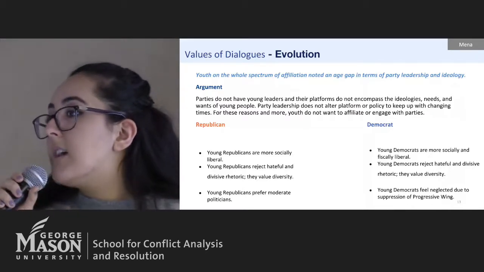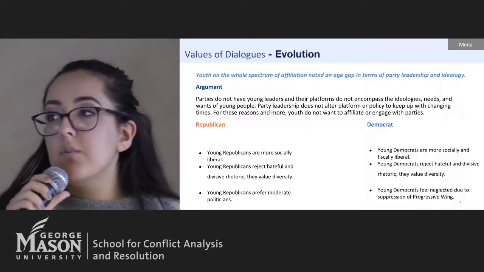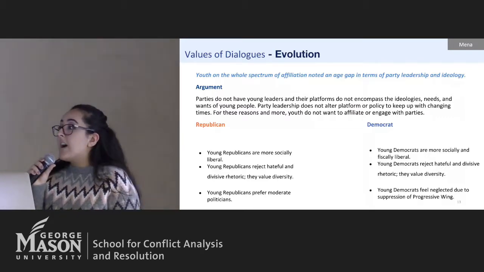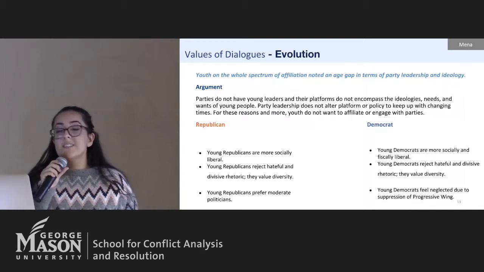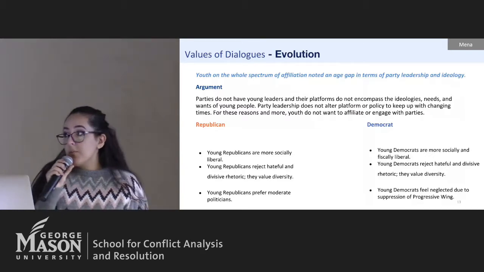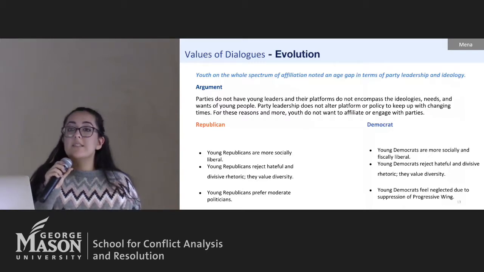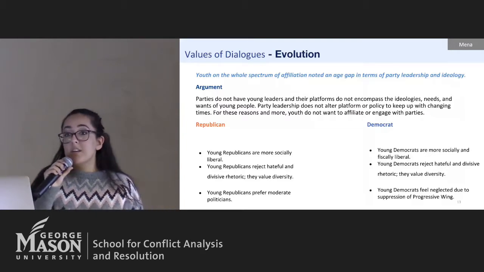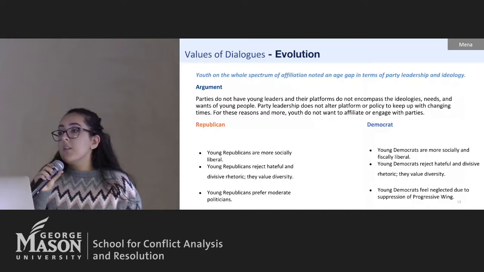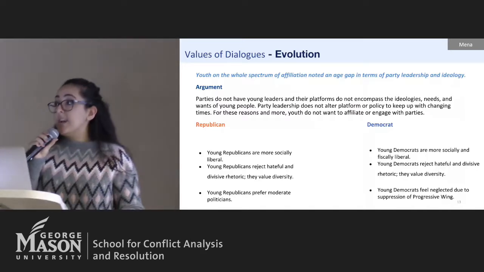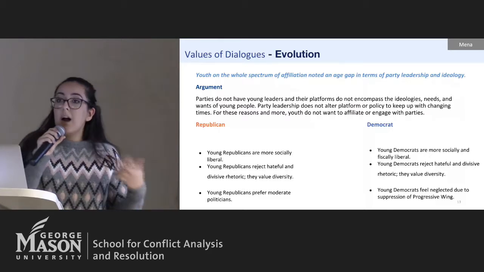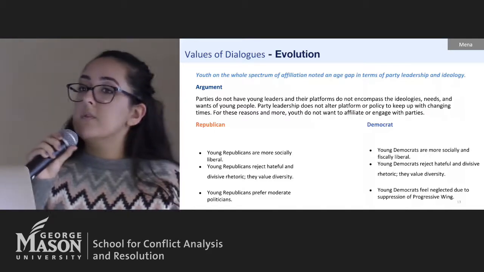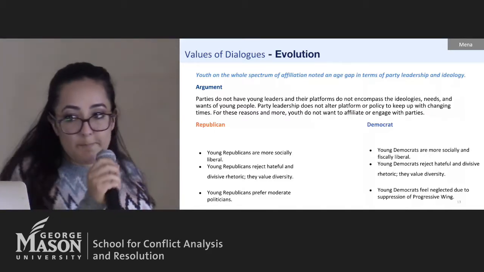On the Democratic side, a lot of that came from the 2016 election when young people really wanted Bernie Sanders to be the Democratic candidate. When that didn't happen, they saw that as an attack on them, their values, their ideologies, and for that reason they got pushed away from the Democratic Party. For Republicans, seeing this new trend of populism that Trump has brought to them was unattractive, and that kind of pushed them away. And for a lot of the young Republicans we talked to, they were really excited for when their generation gets to be in power and actually reflect their own ideologies and their own views on social and economic issues within the Republican Party.